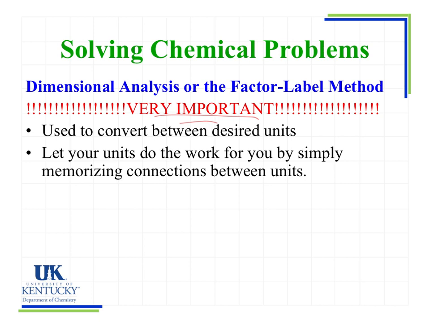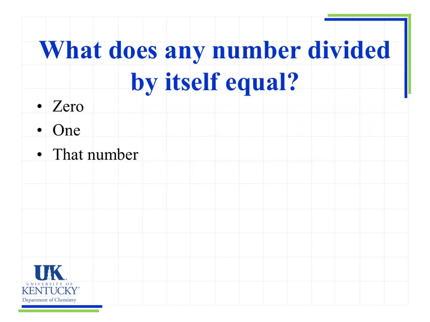And for doing the dimensional analysis, we have to learn just the connections, memorize the connections between the units, and we can use them to convert between our units. And how are we going to do that? So I'm going to start with this very simple question. Can you tell me, what does any number divided by itself equal?